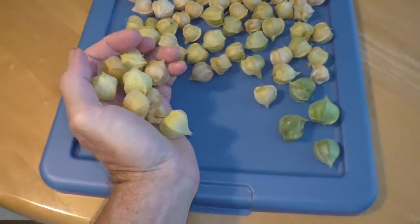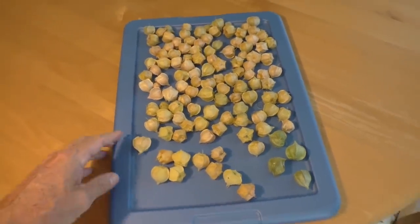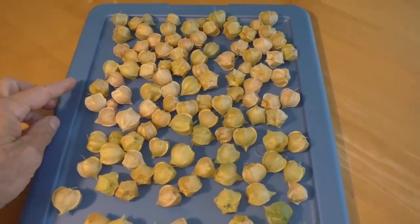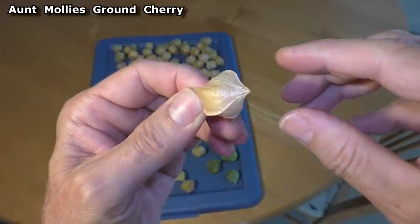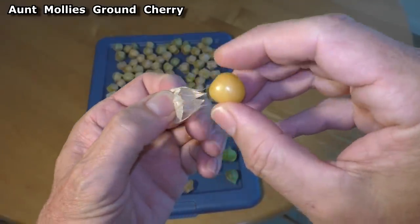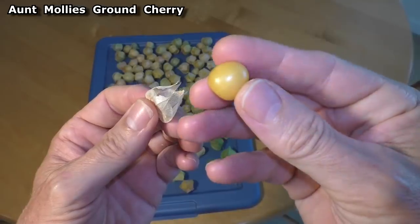And I bring them inside. I like to put them on this little tray, let them dry out and cure. They're ready to eat in just a few days. You can tell when they're really ripe when it's a nice yellow color.